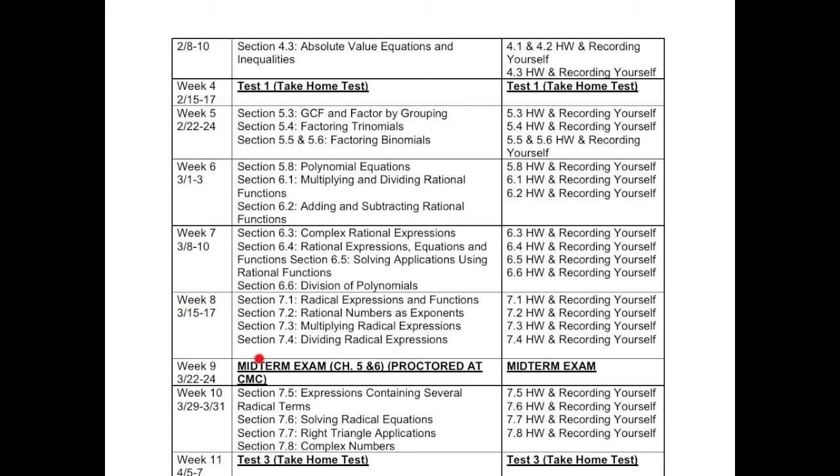So we need to do that during week 9. So chapter 7 will not be on the midterm exam. But I do want you to start prepping for your midterm, which we will take during week 9. This is all assuming that the global pandemic is under control and things are kind of normal and we're meeting in person.